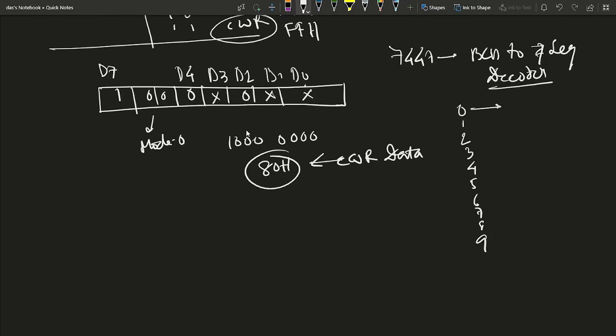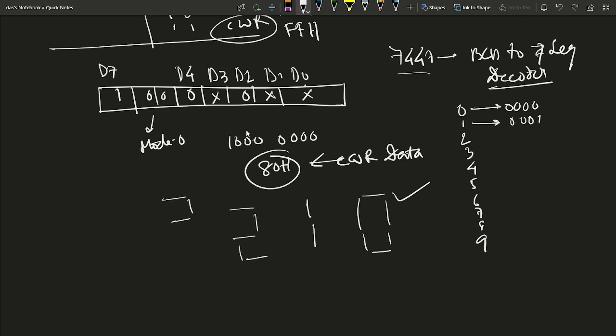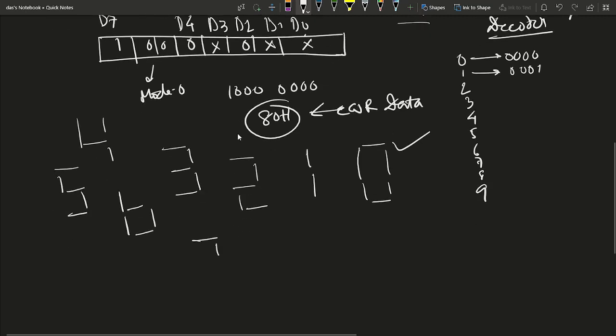So when you apply 0000 to the 7447 decoder IC, then the output of the 7-segment display looks like this 0 digit, and when we apply 1, then the output looks like this. When 2, the 2 will look like this. When 3, and it should be remembered this is a common anode type, and when 4, this is 5, this is 6. 6 is shown here because of the internal decoder problem. We'll fix it in another video. 7, and this is 8, and 9 looks like this.